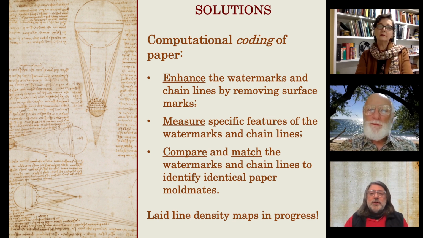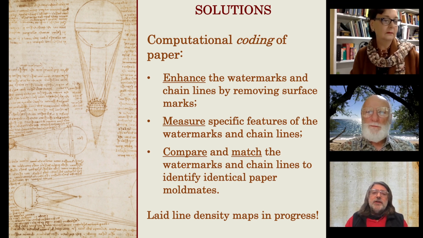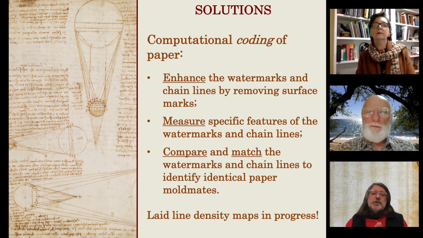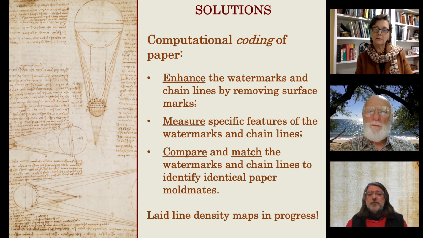Rick mentioned that one of the ways that we think about talking about this problem is in terms of coding. So let me try to give you an idea of what the coding means. What it means is to be able to turn the pictures that we see into sequences of numbers by measuring things, and then compare those measurements in a precise way.